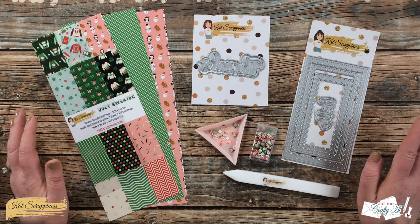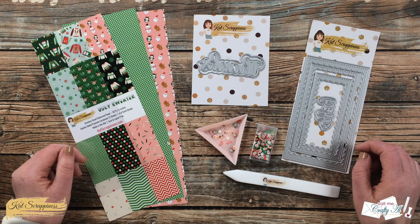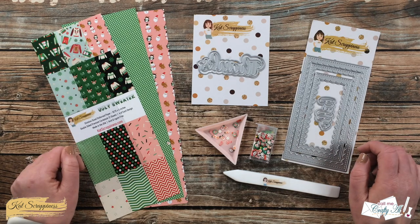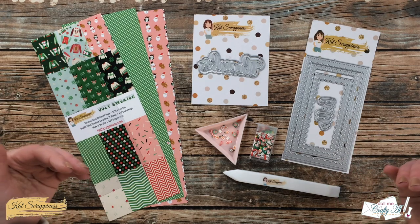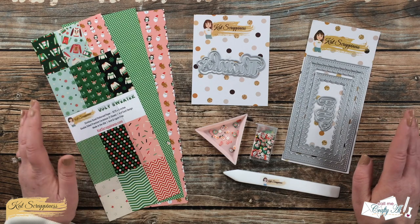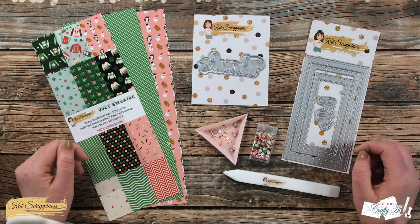If you know much about me, you know I love shaker cards, I love vellum, and I love to make clear cards. Well, I had an idea since Cat Scrappiness carries so many fun slim and mini slimline products that I would try a mini slimline clear card. Now, there is one little issue. Normally when I make clear cards, I have the entire card base be from clear cardstock, but because you would need a piece of acetate that was almost 12 inches long, I'm going to adjust it just a little bit and make a clear front mini slimline card.